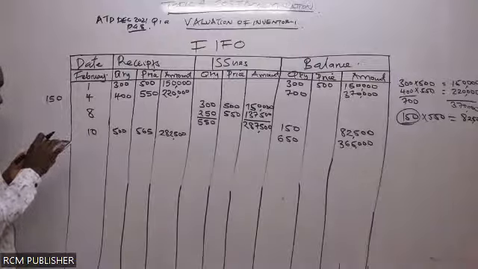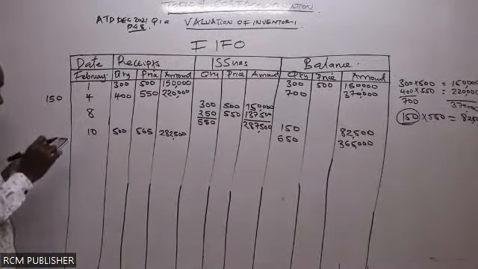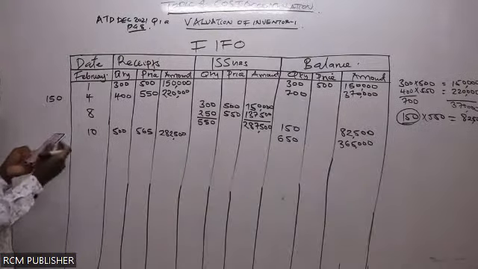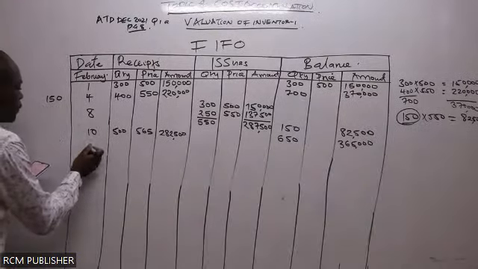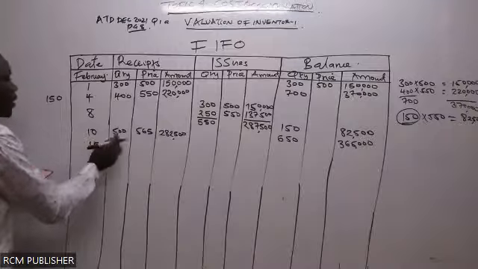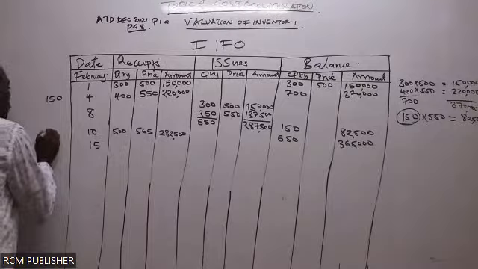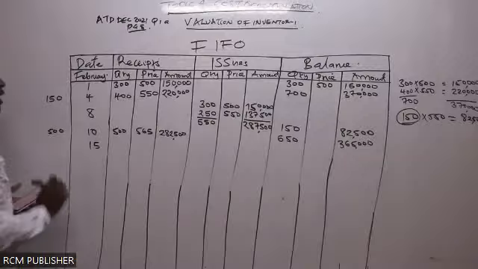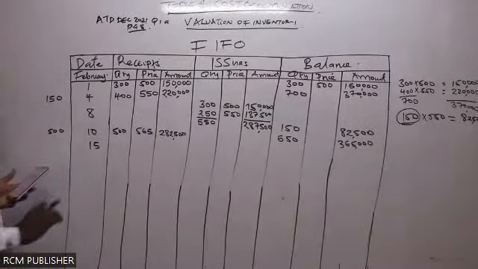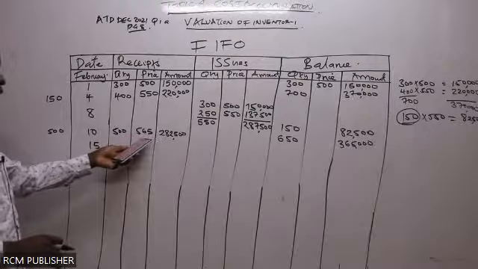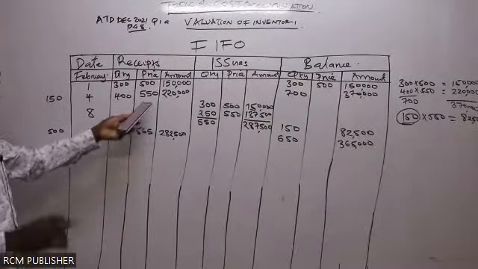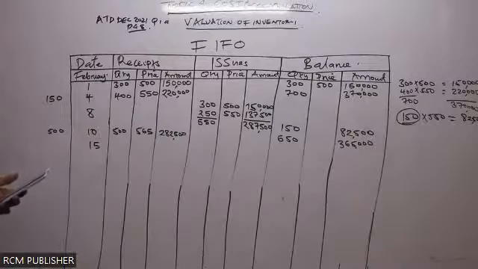Now, next date from 10th. From 10th, we are supposed to move to 15th, we have 17th. So 15th is the next. Now here we know very well, we've added 500, which has not been touched. You indicate it somewhere there with a pencil, because we are interested in the price here. This amount will help us to know what we are taking out.